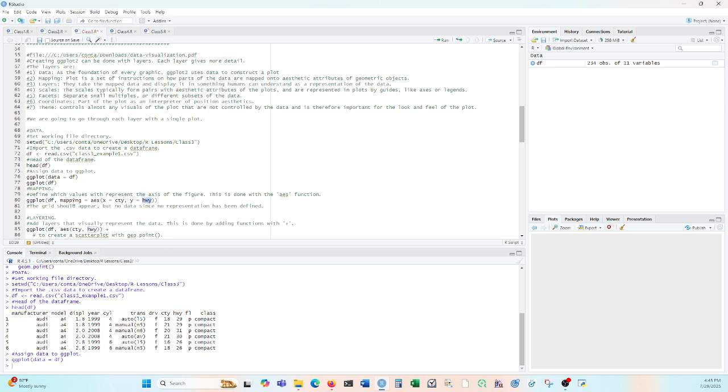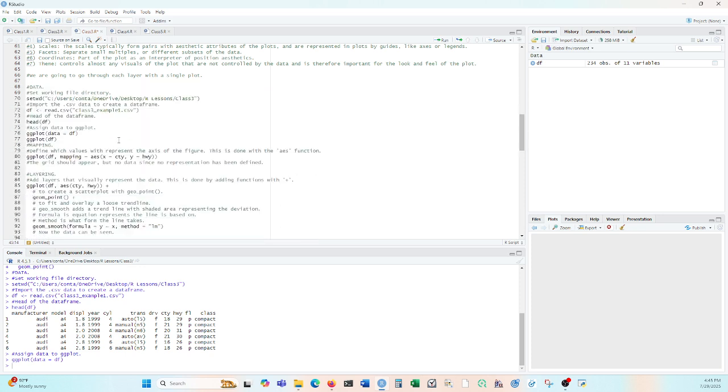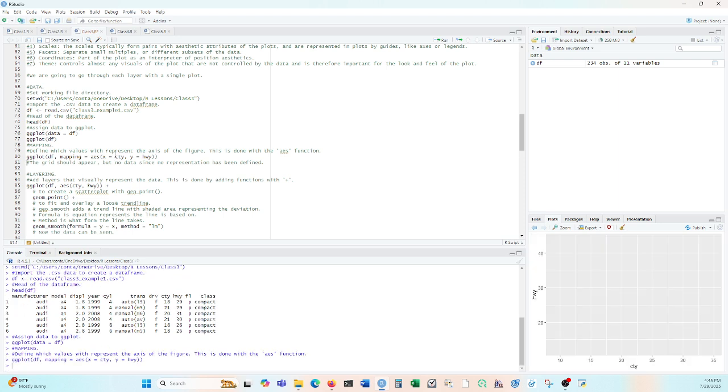And you actually don't need this mapping. Up here, when we originally did this, ggplot just knew what to do based on what order things were in. But for ease of understanding, we're assigning it here directly. So let's run this. And the mapping just maps what the parameters of the figure should be.